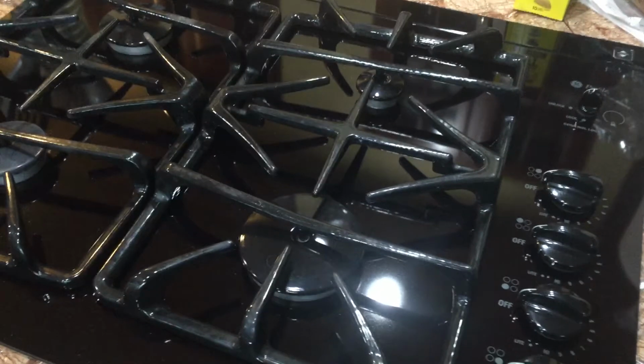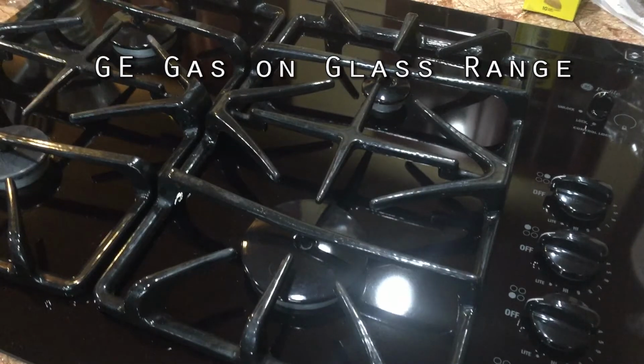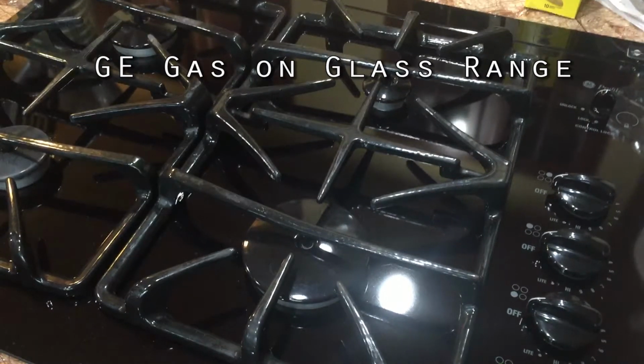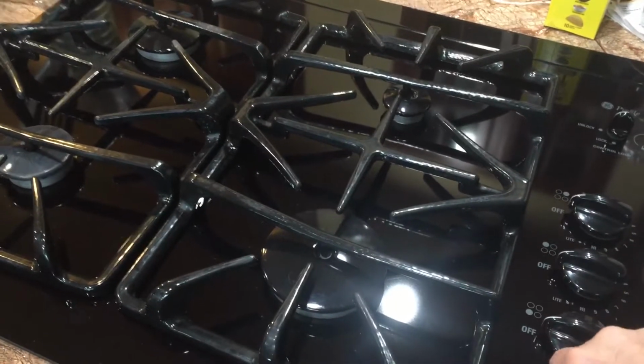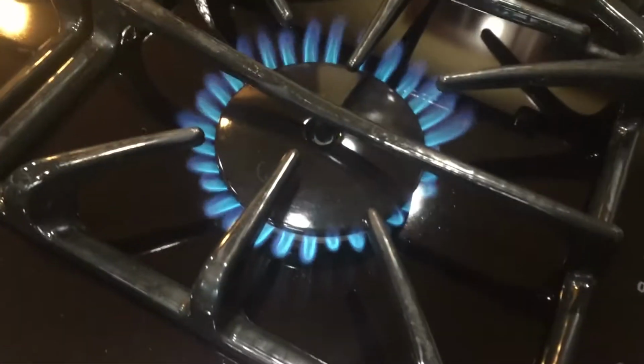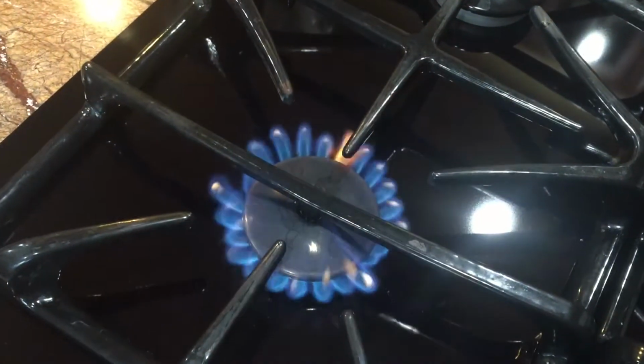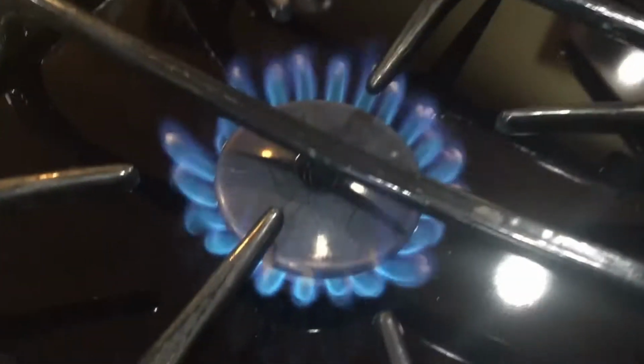Okay, so let's look at this. I have a gas on glass range by GE, and if you notice this thing, this is what a burner is supposed to look like. I'm on propane. It's supposed to be a blue burner. You might get a little bit of yellow flame, but the one we use the most here has yellow tips on the end, and that's not really good.